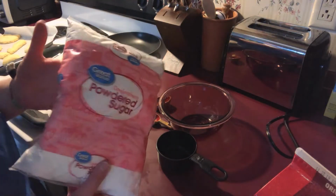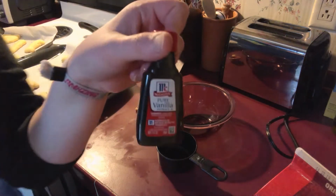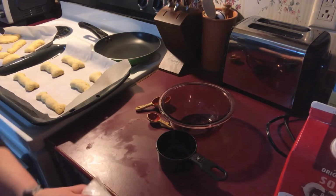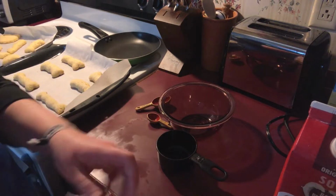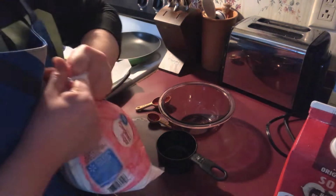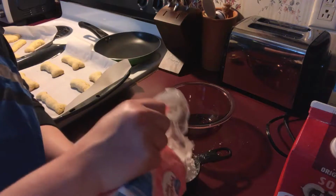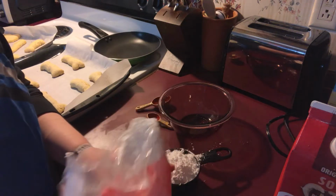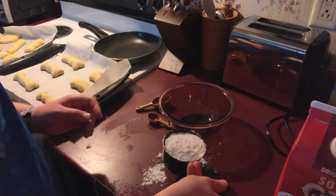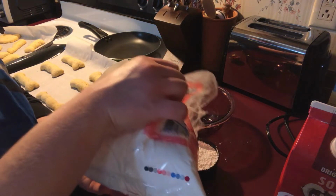So you need powdered sugar, and you need your vanilla extract again, and soy milk. So it's like a cup of the powdered sugar, if I can open it. Let's find out if I can open it and not make a giant mess over the counter that I literally just cleaned. I have a little bit of experience making icing this way because me and my cousin made treats for her horses, and we made icing with powdered sugar.